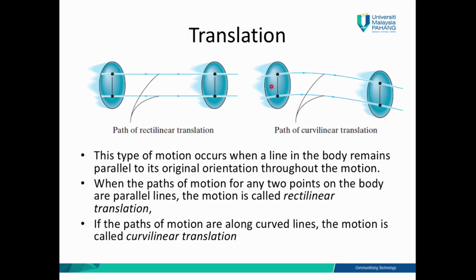Well, sometimes it will turn, right? You don't know if it turns like this and then returns to its original pose. So this is not a curvilinear translation. For it to become a curvilinear translation, throughout the motion, the line has to be parallel at every time of movement. So this is a curvilinear translation.